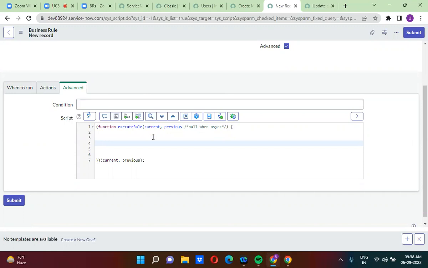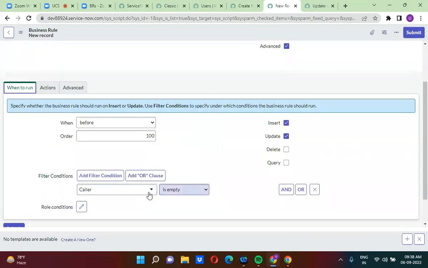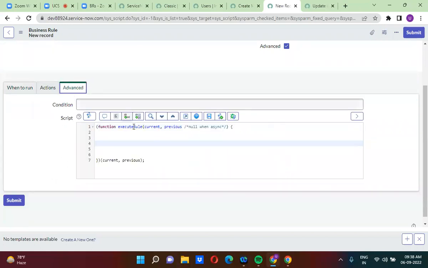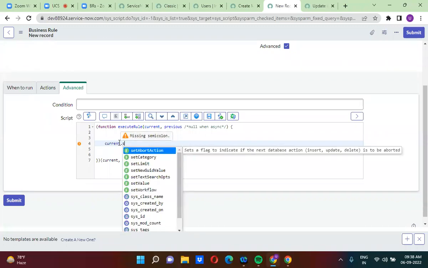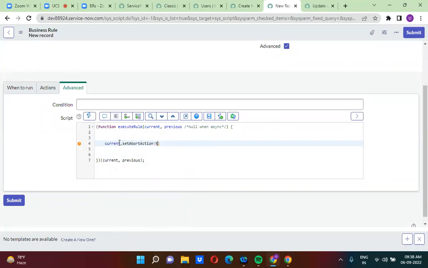Okay. So here, what exactly we will do is check whether the caller is empty or not. If the caller is empty in the before business rule, we will use current.setAbortAction(true). This will stop the database operation; it will stop the data from getting stored into the database.